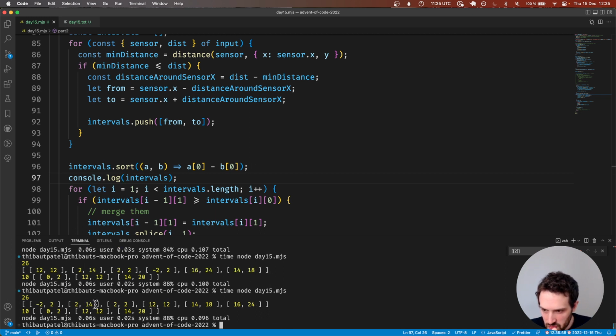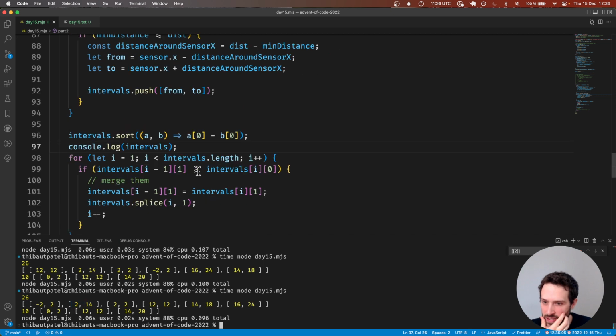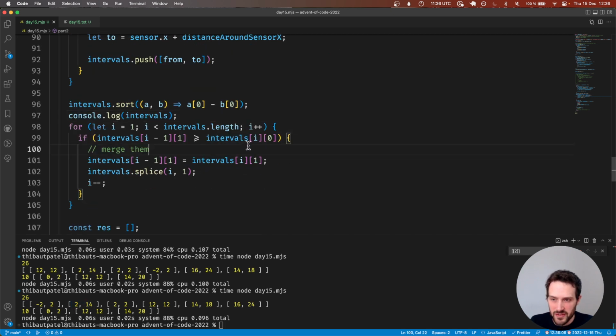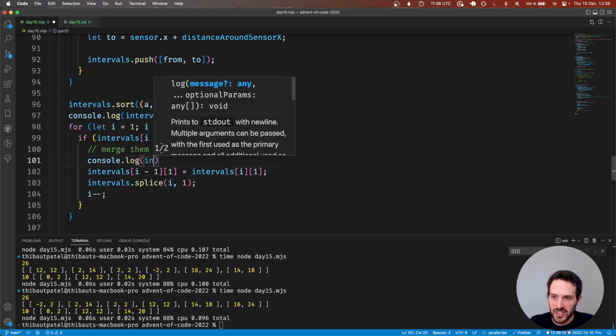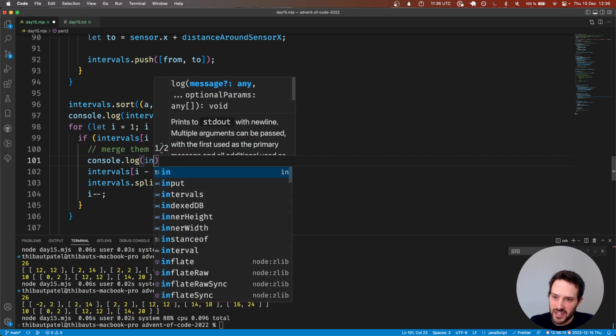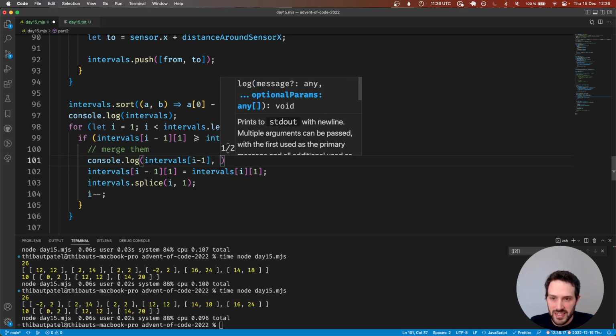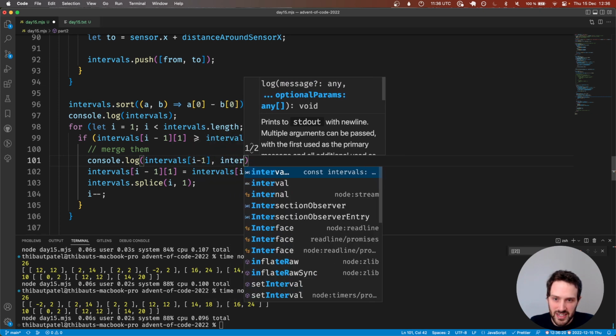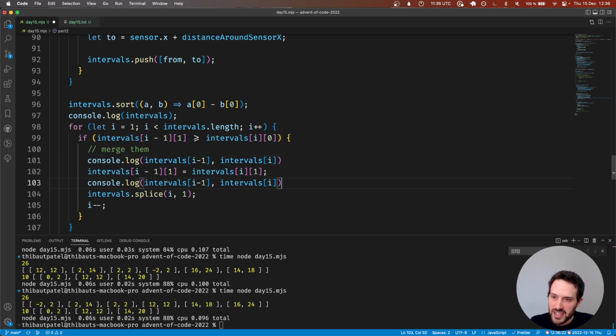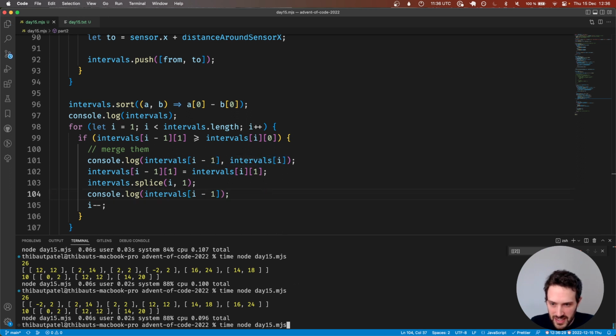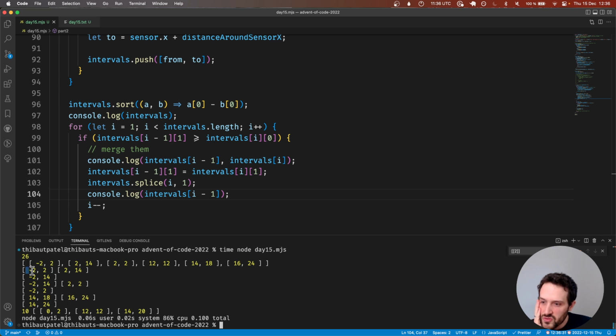-2, 2, 2, 14. Okay, so here you see -2, 2, 2, 14. We have an issue here. We can say here console log interval of I minus 1, interval of I, and then after the merge it becomes intervals of I minus 1. So let's see. Here those two should be merged.